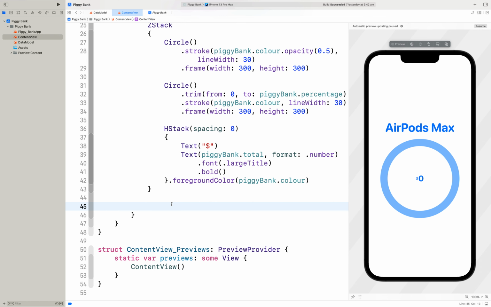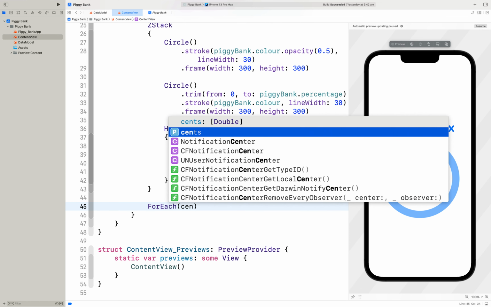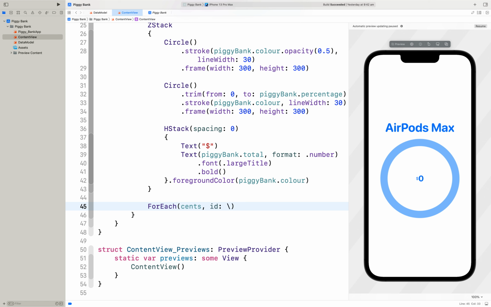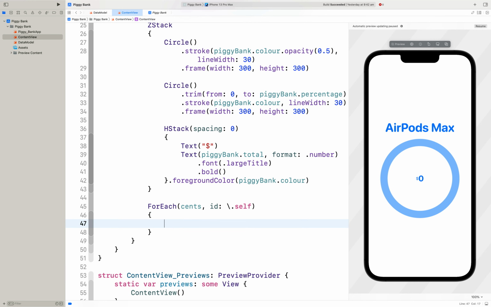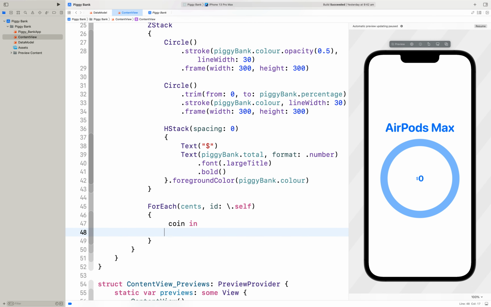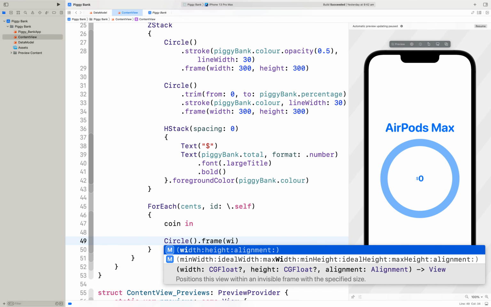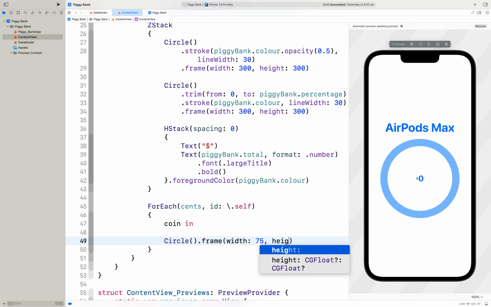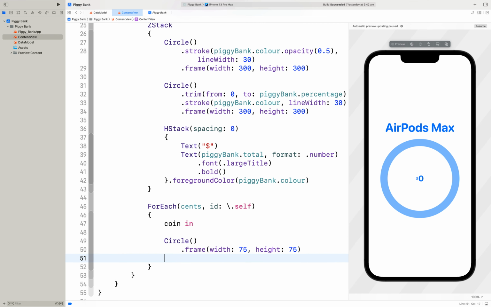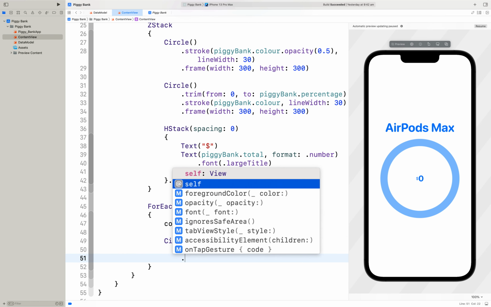So with that done, for each cents, identifying each of these values in the loop, just itself, coin in, and I'm going to do a circle with a frame width of 75 and a height of 75, and an overlay.